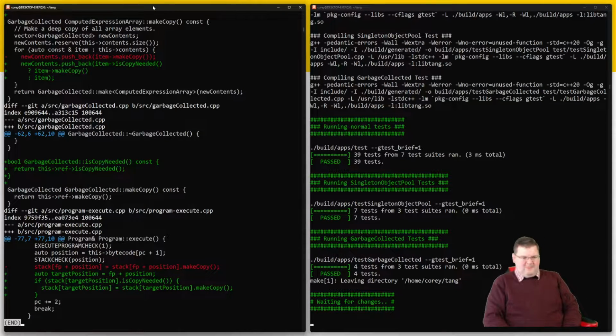Oh, wait. Yeah, so if it doesn't need to make a copy, it's already on the stack. It's just the copy would have replaced it. This says only replace it if I really need to. Yeah.